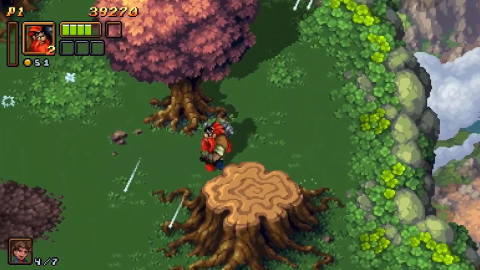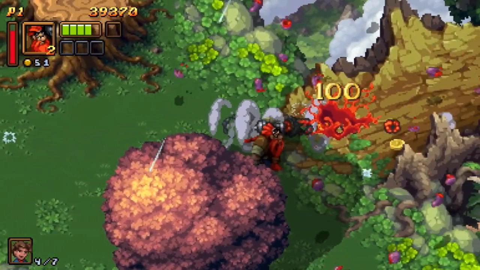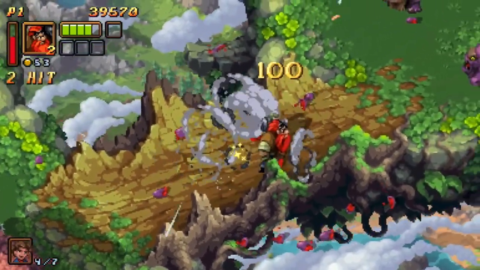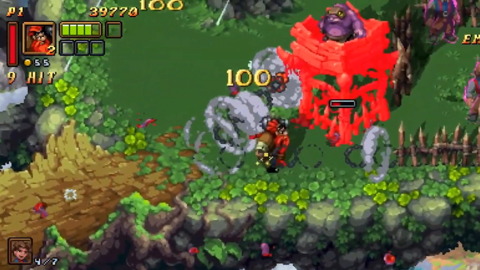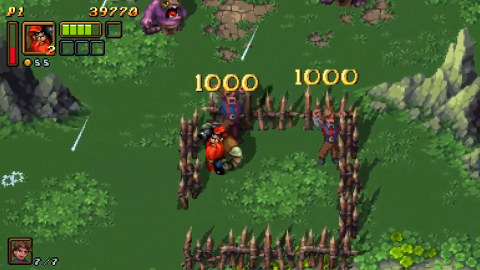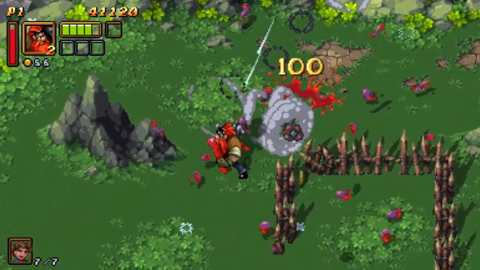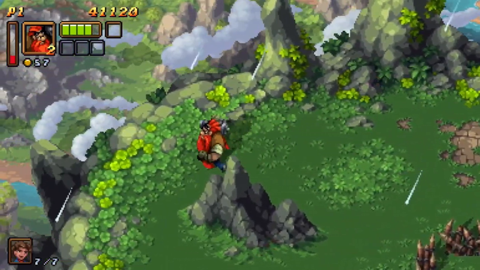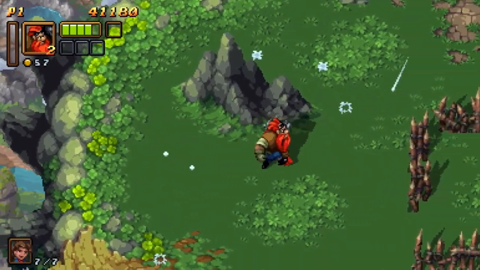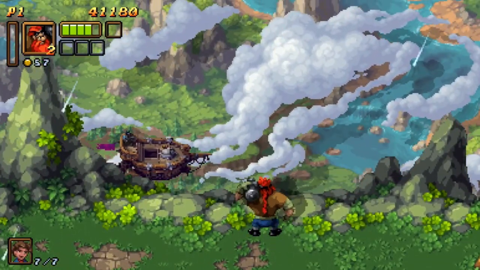Okay, head on down this way. Oh, three people. Thank you. Okay, we're coming up to the first level end boss here. Here we go. Now, this is really tough.